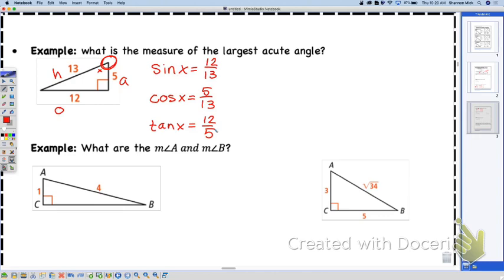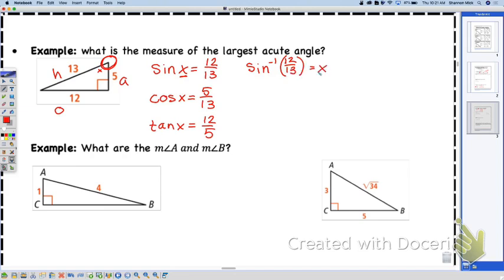So if that was x squared, we'd take the square root of it, wouldn't we? Or if it was the square root of it, we would square it. Those are inverse functions of each other. They undo each other so we can grab it out. So there are inverse functions of sine, cosine, and tangent as well. When we need to get to that x, but sine's there, we take the inverse sine of 12/13 is equal to x.